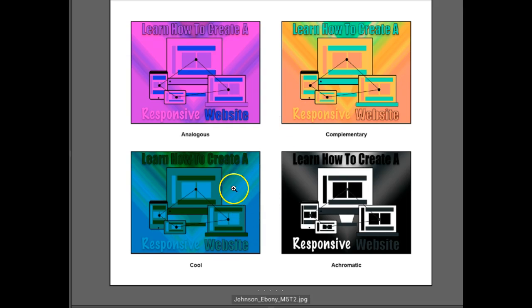I would just say keep in mind that you want to make sure that your positive space, which is anything that you notice, which would be the computer or the screens here and the text, and then this is your background. So I would be inclined in both of these designs, really in all of your designs, to either lighten the background or darken it.